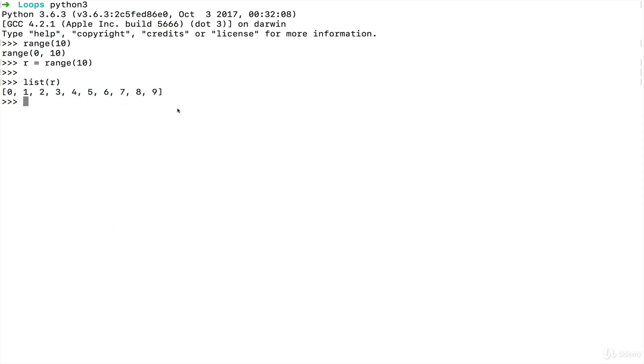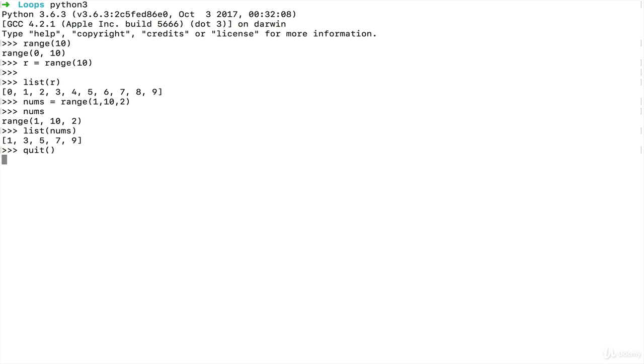So let's do a more complex example. Let's do nums equals range, and we'll go from 1 to 10, skipping 2 every time. And if we just look at nums, it's exactly what we've seen. But if I run list nums, now I can see it's 1, 3, 5, 7, and 9. So we're skipping 2, we get odd numbers. So if we did a for loop over this range, it would run 5 times, and whatever the variable we provided would be set equal to 1, 3, 5, 7, and 9. So let me show you that now.